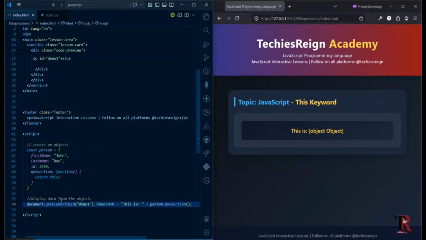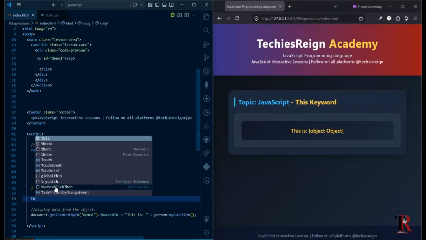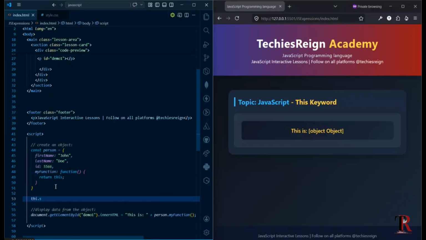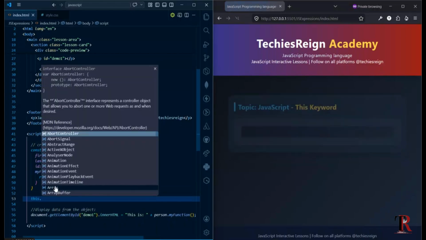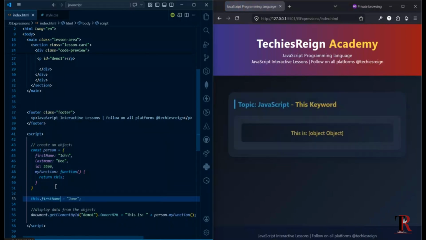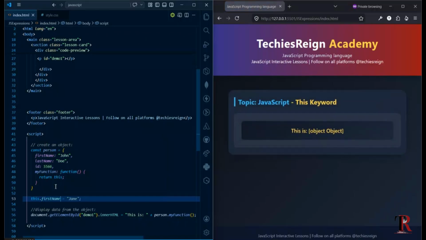Now, this keyword refers to the person object, and if I have something like this dot first name, this is going to return the first name property of the person.